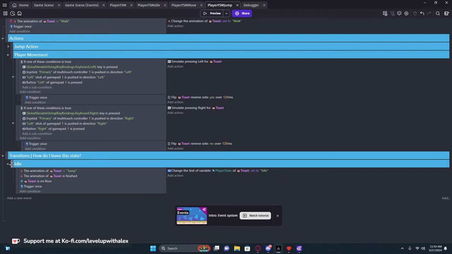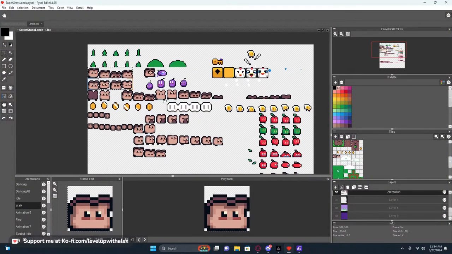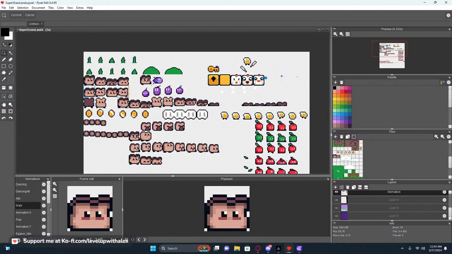So we're going to fix the idle animation, or the jump animation. The jump animation for me is the build up, these three, and then the actual jump. Normally we have this really cool version where our character bends down and gets shadow. So we're actually going to do this whole thing.